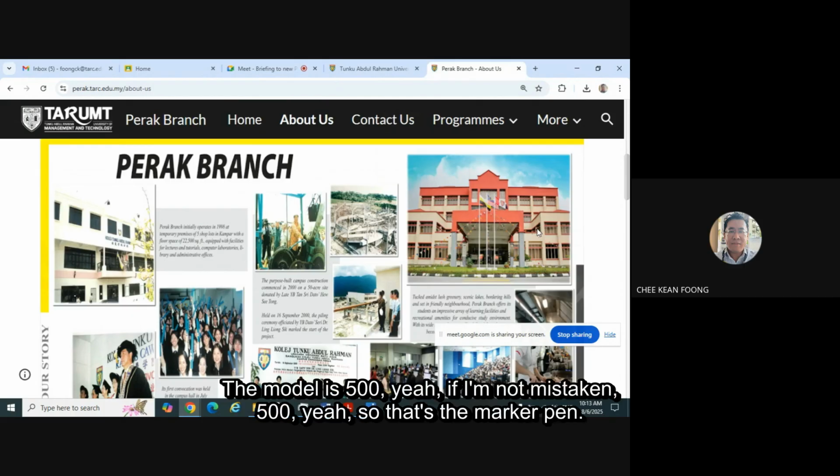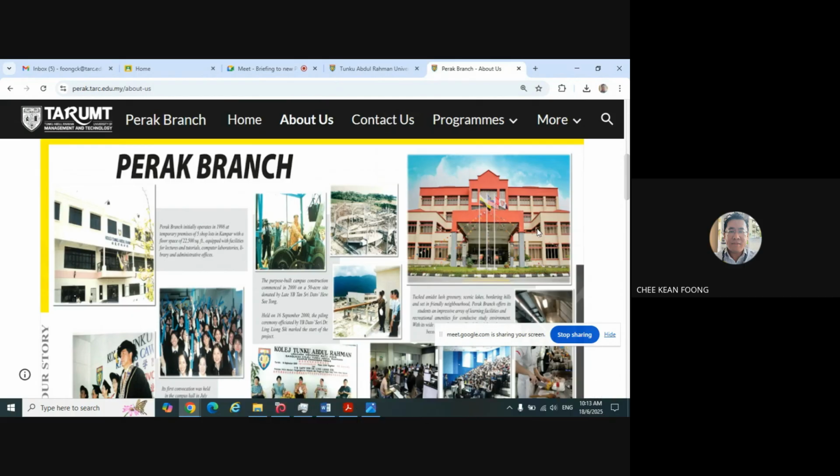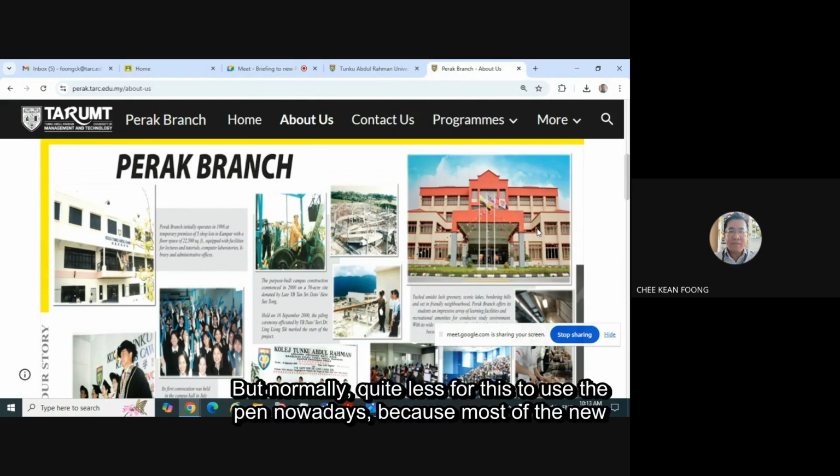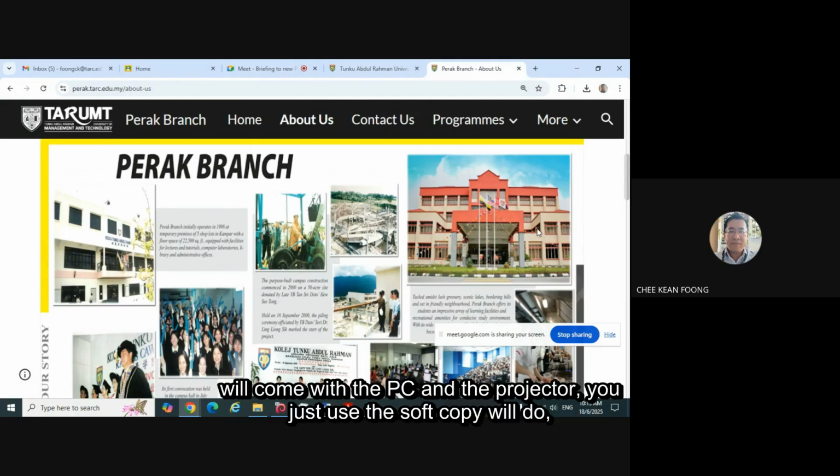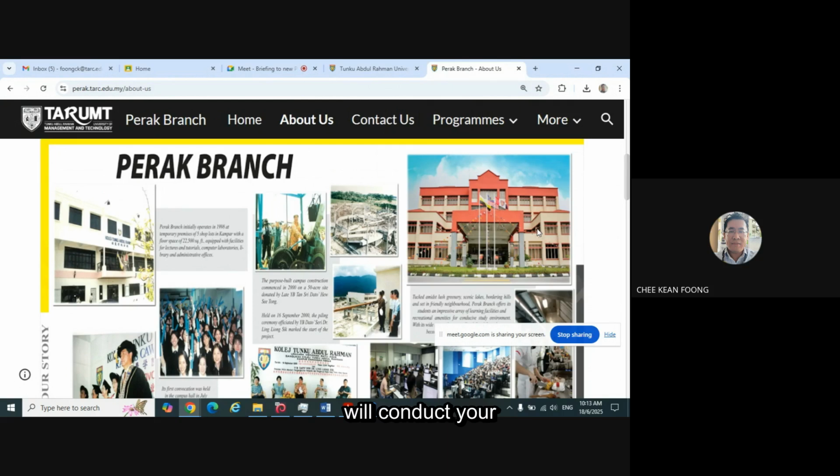So that's the marker pen. But normally, we use the pen quite less nowadays because most venues come with the PC and the projector. You can just use the soft copy to conduct your classes. Okay, thanks. Thank you.